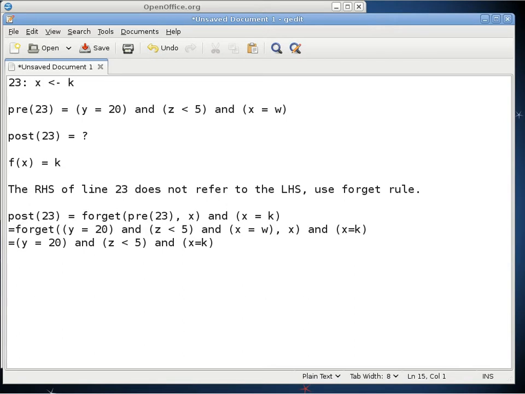So are there any questions? The notation is one thing, the rationale is one thing, but I think the most important part is to understand why we want to do this. Why can we go from the precondition of line 23 to the postcondition of line 23? Is that doing okay so far with this? Okay. I'm just going to assume that it is yes. If you guys have any questions, we can always come back and look at this again.